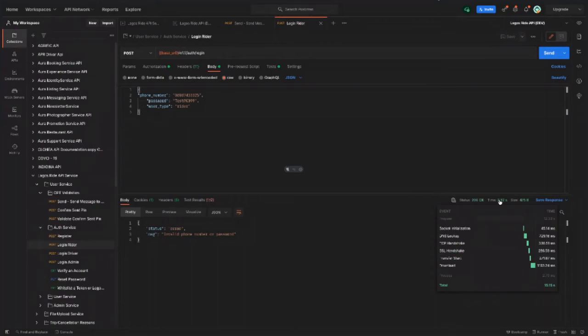But every application has its documentation. For a user to log in shouldn't take anything more than 1 minute. While you are testing this API service for the login functionality, you pass in the parameters, the body, the phone number, password, user type, and you click on send.